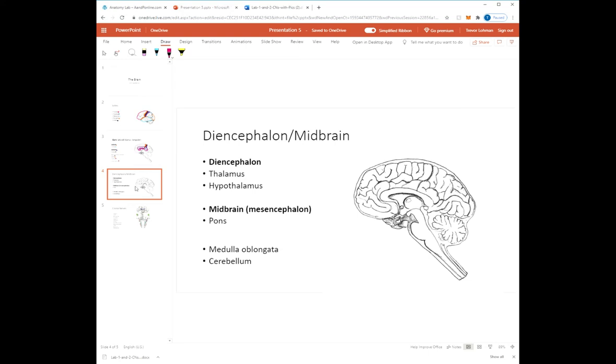So let's check out the diencephalon and midbrain. The word diencephalon, if you see that word, think thalamus. It's made up of 3 components. We can only see 2 here, that's why there's only 2 listed, but all 3 of those components have the word thalamus in it. We have the thalamus, the hypothalamus, and the epithalamus. Okay, so let's go ahead and label those. So let's label the thalamus, I guess, in green.